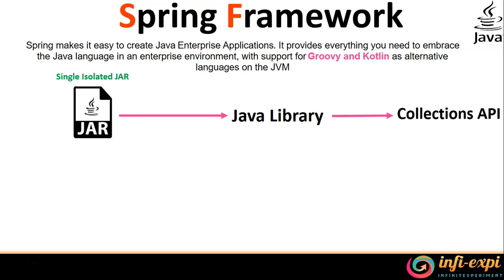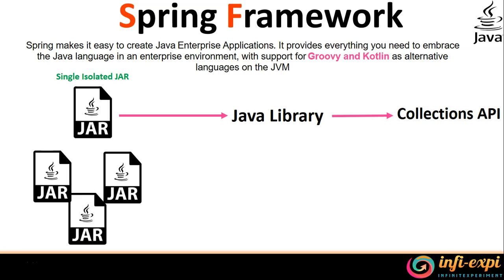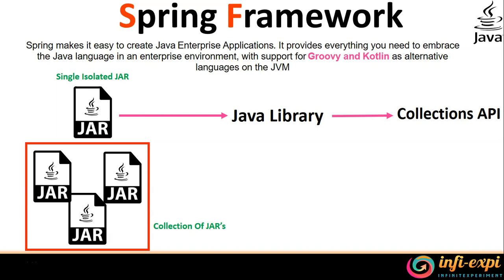But how about a framework? How do we differentiate a framework here? Frameworks are nothing but collections of libraries. You can have multiple jars out there and you group them, and then you give the term collection of jars to it. When it is a collection of jars, each jar represents a library. So this collection of jars is going to be called a Java framework. So Spring is a framework, not a library. That's the conclusion we are coming to here. Please underline the statement that Spring is not a library by itself. It's a framework, but internally the framework has a collection of libraries.